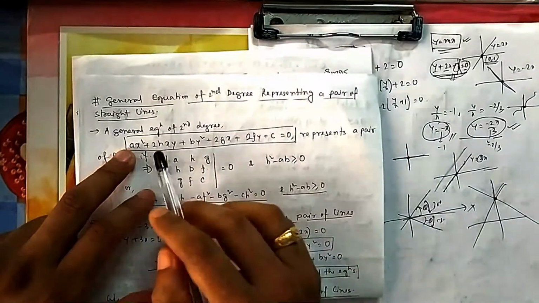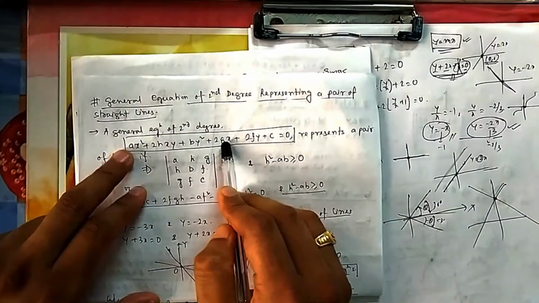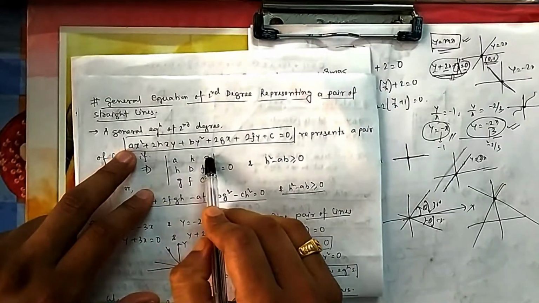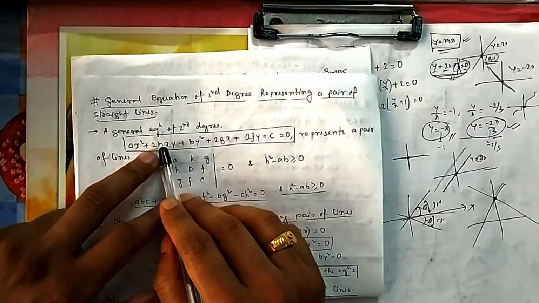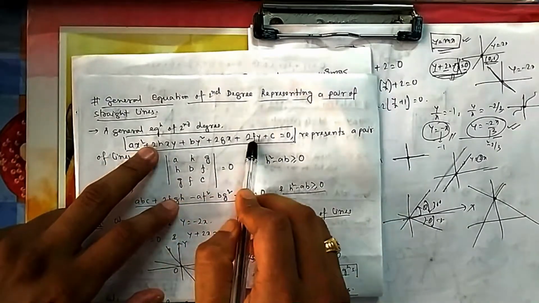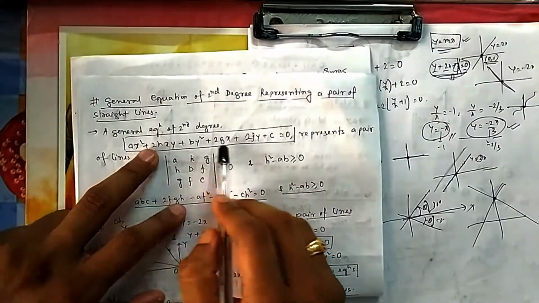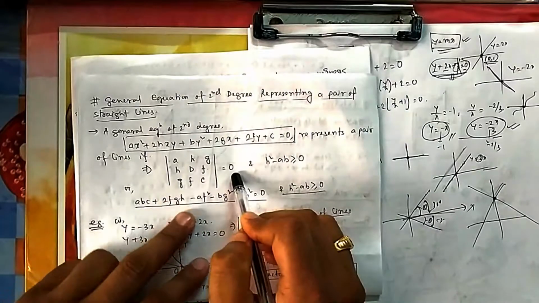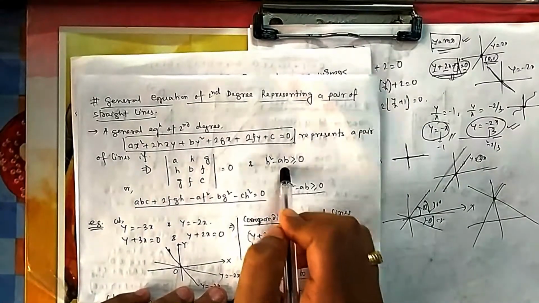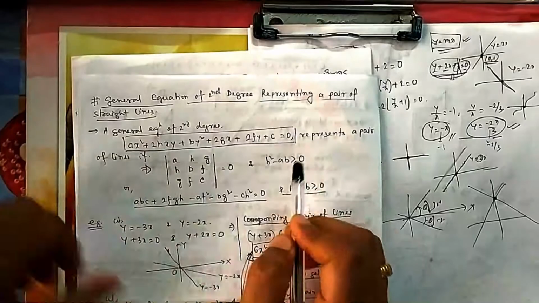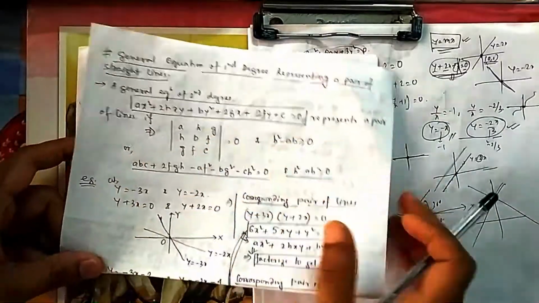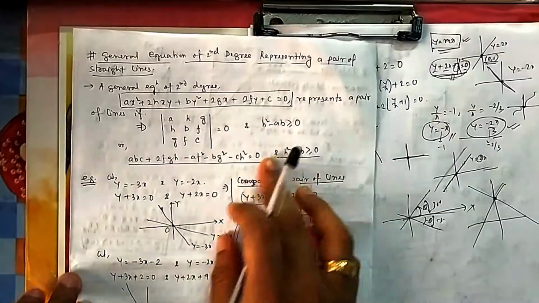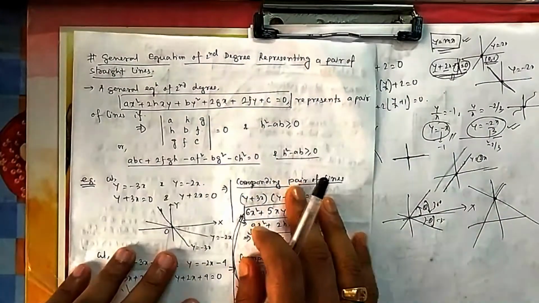First you write the coefficients of x. What are they? a, h and g. So first you have written the coefficients of x: a, h, g, the first row. The second one is for y, it starts from h, b, f. So h, b, f. Then the last one is g, f, c, the last three. It should be equal to 0. And this one should be greater than or equal to 0. This one you can already understand, this was the determinant coming in our earlier segment, so it should be greater than or equal to 0, so that the roots are real and it becomes possible to factorize.